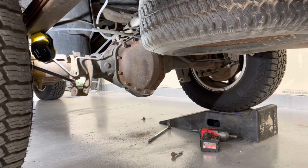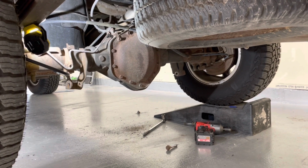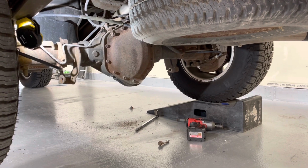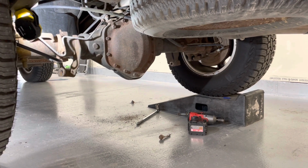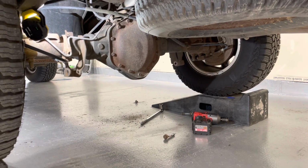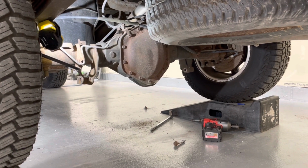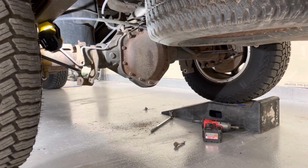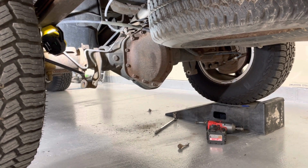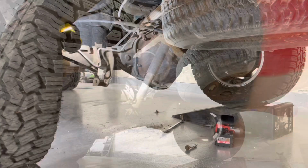Don't forget your safety squints or your eye protection, as all the crud and mud and rust and junk will fall down all in your face. Ears, nose, whatever. Keep your mouth closed. So take the old ones out. And then it's a little bit of a challenge to put the new ones in, as they're a little harder to compress. But I usually just put the top one in, set the bolt, and then I can push up on the bottom. And I'll show you how I did that.